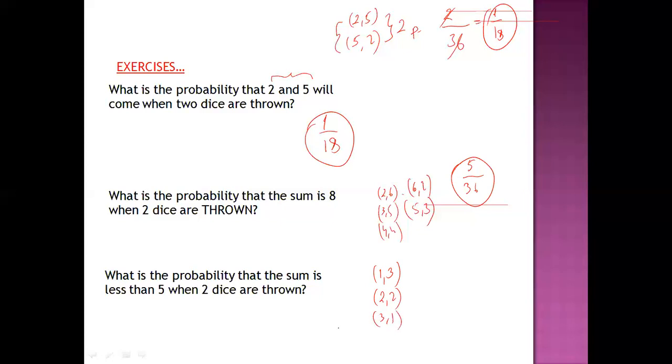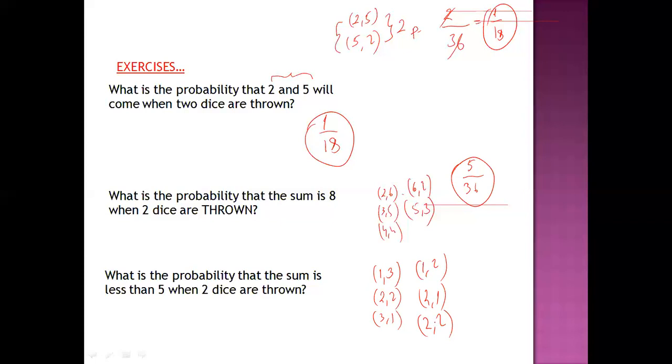And I mean, it's enough. Now, what is the probability that the sum is less than 5? Yes, we have exactly 1 and 2, because the sum of 1 and 2 is 3, which is less than 5. The inverse of this case is 2 and 1, and 3 and 1, and also 2 and 2, because 2 plus 2 is 4.